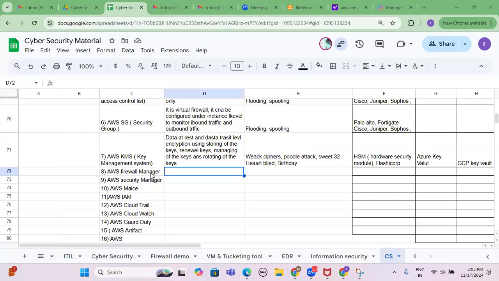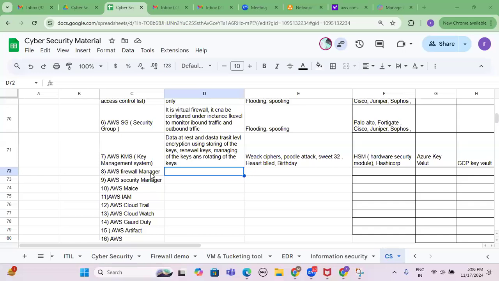This is applicable to standalone deployment and also distributed deployment. If you are managing more than one firewall in your organization, all those firewall implementations, configurations, troubleshooting, even policy creation and firewall upgrades, we can monitor from a single console. That is called a firewall manager. Even at the time of investigation, we can see the dashboard directly under the firewall manager, create tickets, and do the investigation.